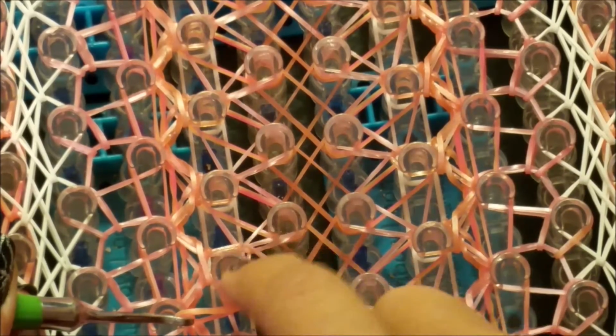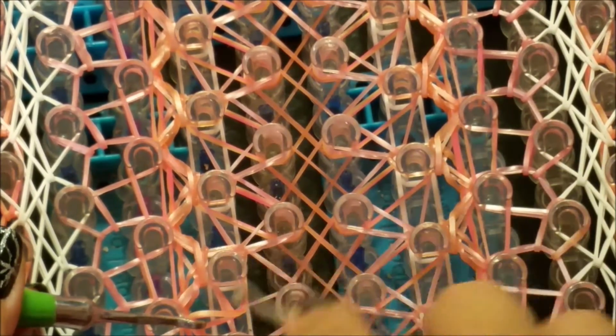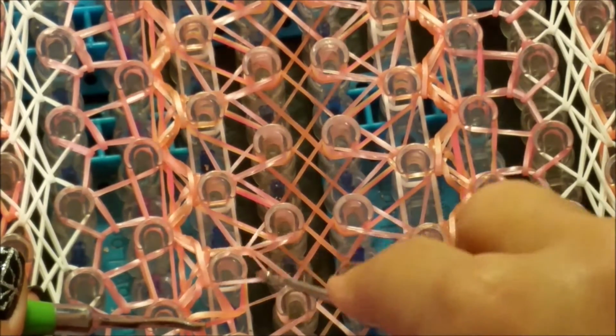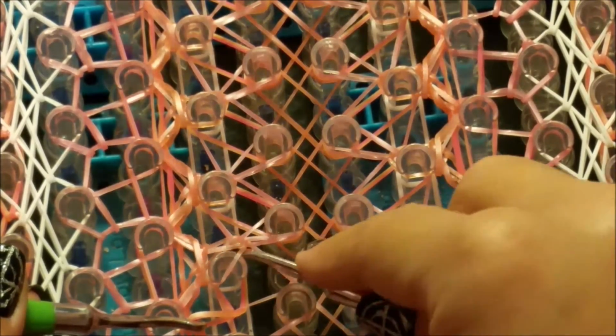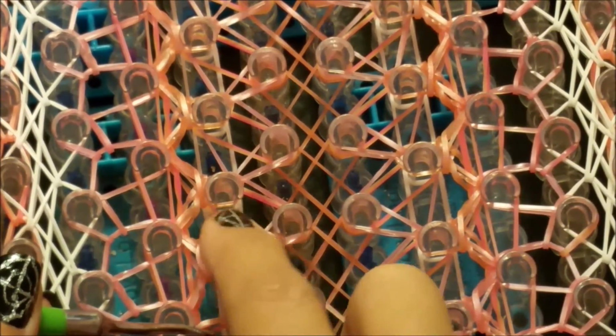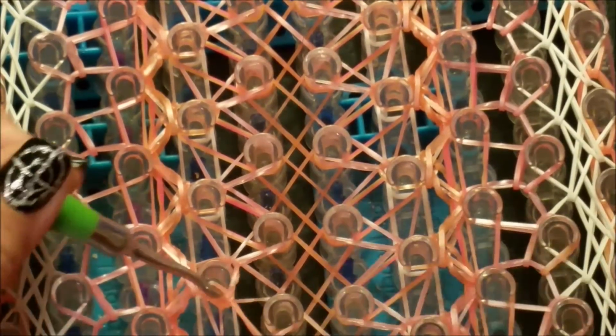underneath and around. Let me make sure I got both of them. No, I'm missing one. It popped off. There it is. Okay. Underneath both. Okay.